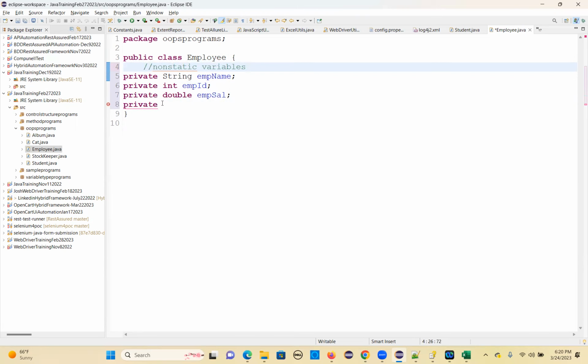Static. It's common for every employee. Company name is going to be common for all the employees. So for a common thing, what do you need to use? Static. So that's it.